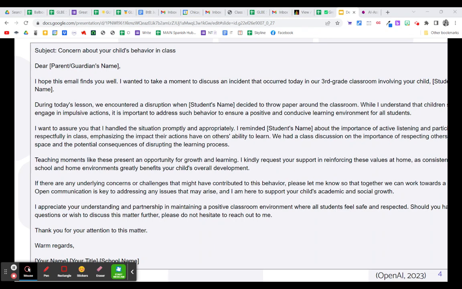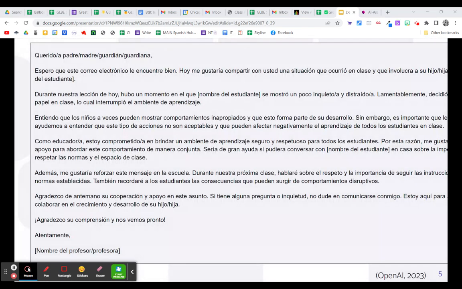I could edit this, but it would really give me a great start to write a quick email to a parent. What I also thought was awesome was that I cleared the response and left the prompt, but changed the output language to Spanish, and it was able to rewrite that same email in Spanish.